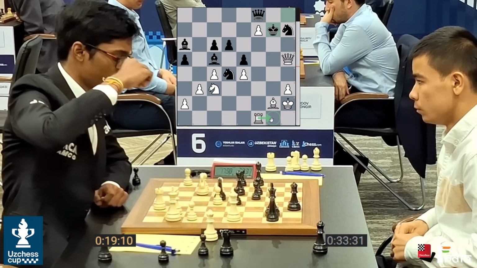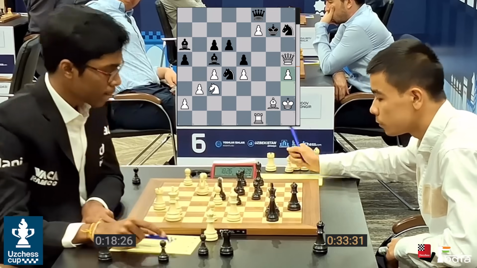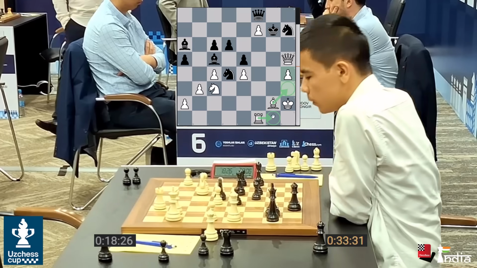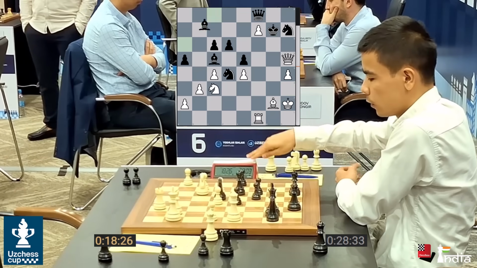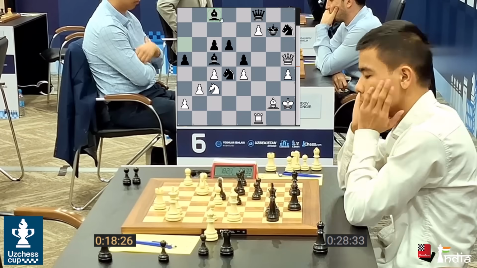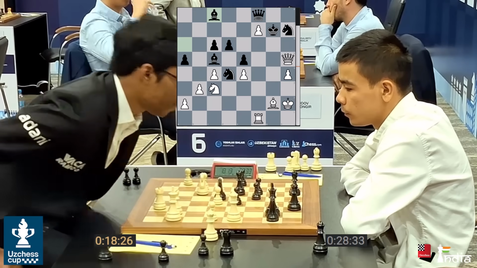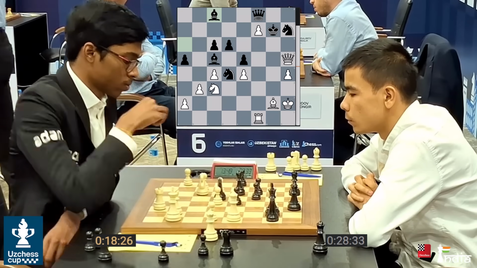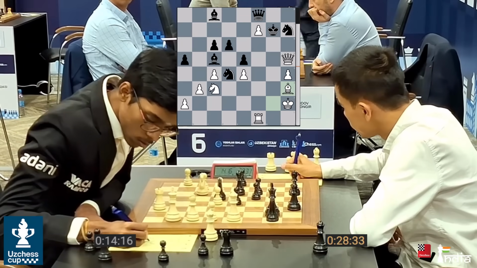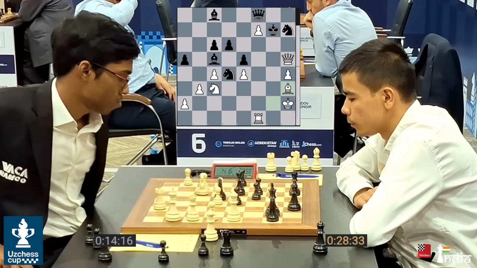And now you want your rook to come to the g file. So h4 is an incredible move. The idea is bishop h3 and then rook g1 with rook g8 with a killing blow. He goes bishop c8 here, trying to get the bishop on this diagonal. And Pragg plays his bishop to h3. A great move. And now rook g1 is coming up next.